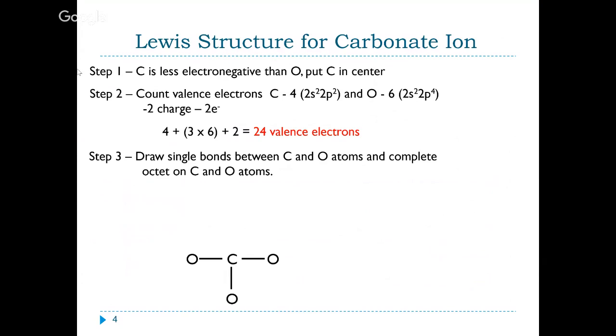So we draw our single bonds, and then we put dots on everything. Is everything satisfied? Well, each atom here is shown to have 8 electrons. However, if we go in and do our electron count, we would see that we actually have too many electrons, right? This would be 26 electrons, so we'd have to erase a pair off of the carbon atom, and then we're going to form a double bond. So that is what the carbonate ion would look like.